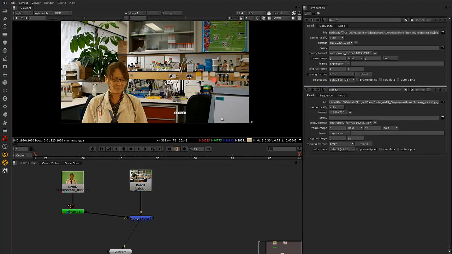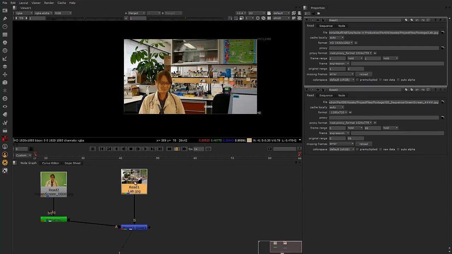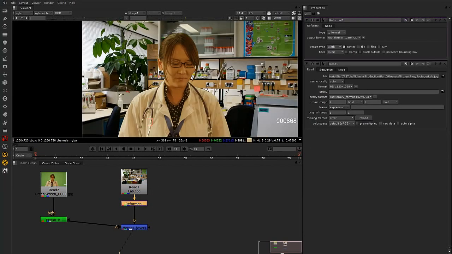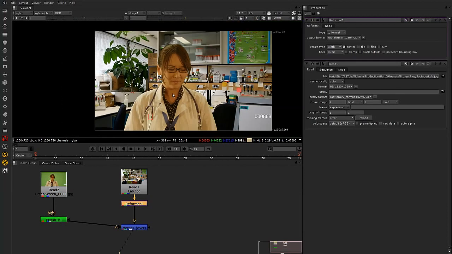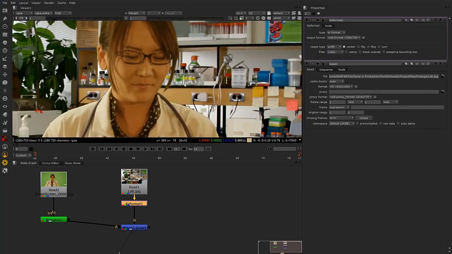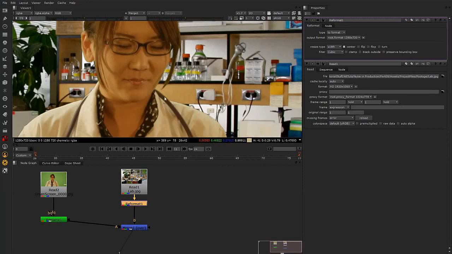Just going to reformat this background to make it a little easier on ourselves. I'm going to put in a reformat, mainly because the background was actually 1080. We'll leave this for now, even though I'll probably move this character and reline them up in the space a little bit. But you can see that the green that we were really picking up against the black is not quite as bad as we thought.